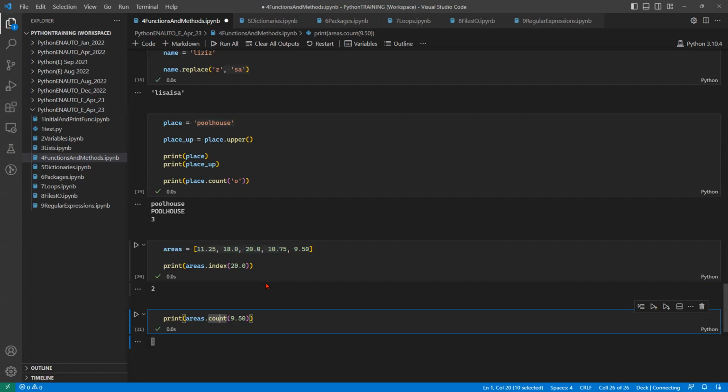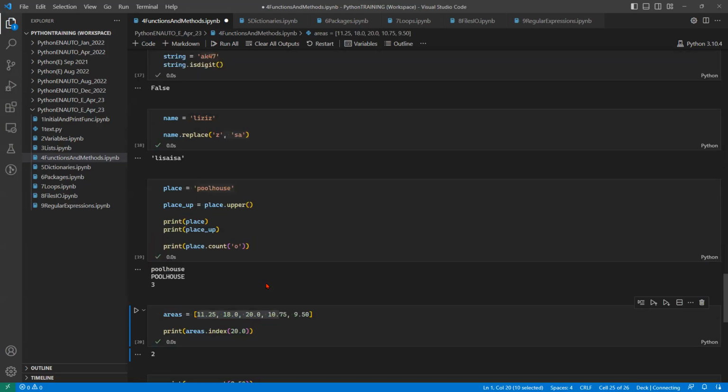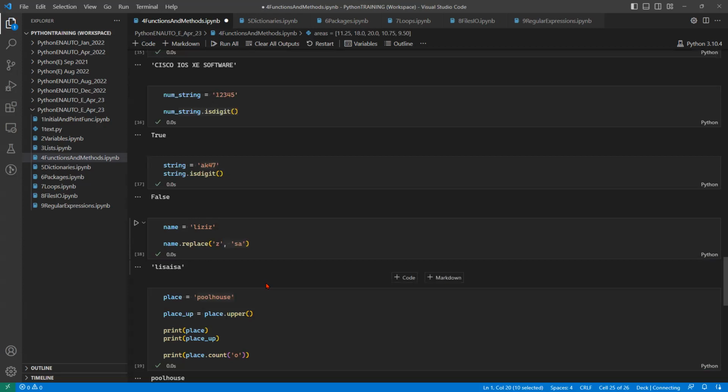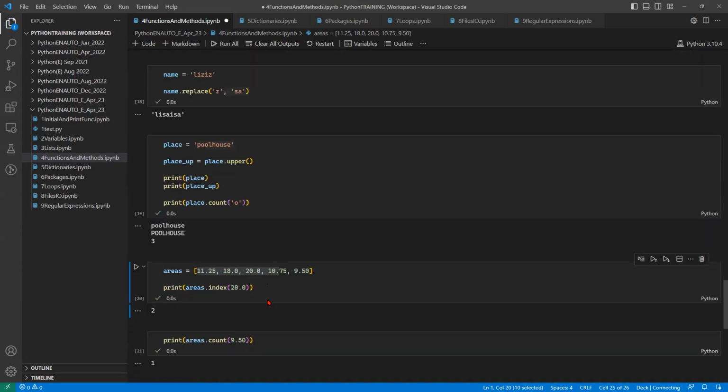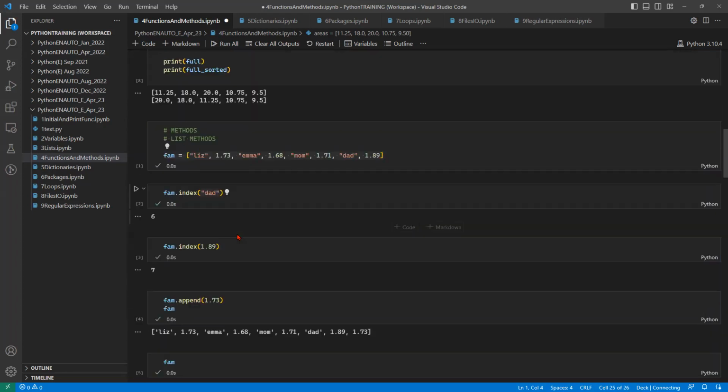Yeah, Roshan, you want to say something? Even the index also, right? So index method, where did I use it earlier? We haven't used it on various dot index 20.0. No, here index I am using with the list only, right? Earlier also I used it with the list only. Here also when I used index, it was with the list only, right?